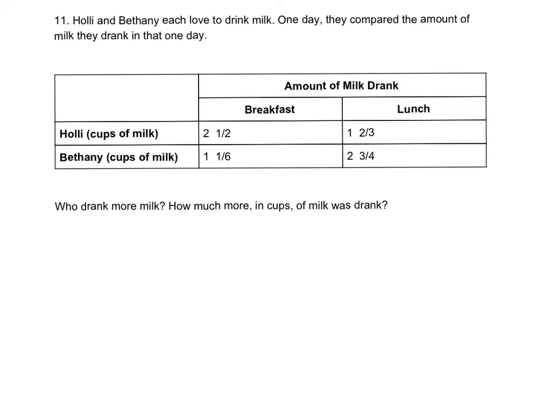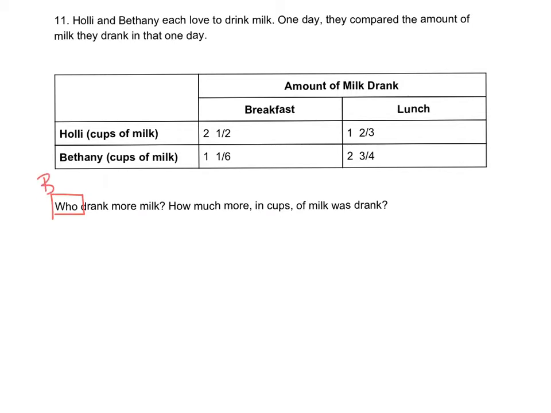Problem 11. Holly and Bethany each loved to drink milk. One day they compared the amount of milk they drank in that one day. So Holly's cups of milk was 2.5 for breakfast and 1 2/3 for lunch. Bethany's cups of milk was 1 1/6 for breakfast and 2 3/4 for lunch.